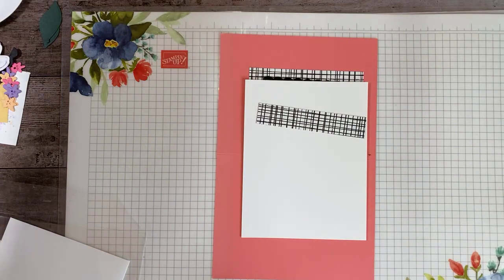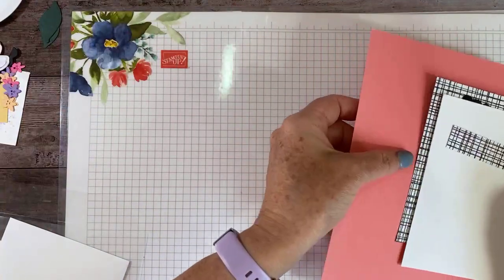So here we go. I'm going to start with our card base. We're going to do just a little bit of stamping on it.